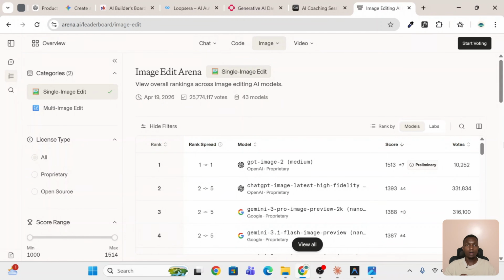And then I'm going to show you how to build an ad creative generator that runs on autopilot using Claude Code and fal.ai. Now, GPT Image 2 dropped yesterday, and it's already sitting at number 1 on the Arena AI leaderboard, which means it's beaten Nano Banana 2 by a pretty wide margin, based on thousands of blind votes from actual users. The reason I care is that we build content and ad automation systems at Loopsera. So the first thing I wanted to know is whether this model is actually good enough to plug into a real workflow, not just generate pretty pictures.